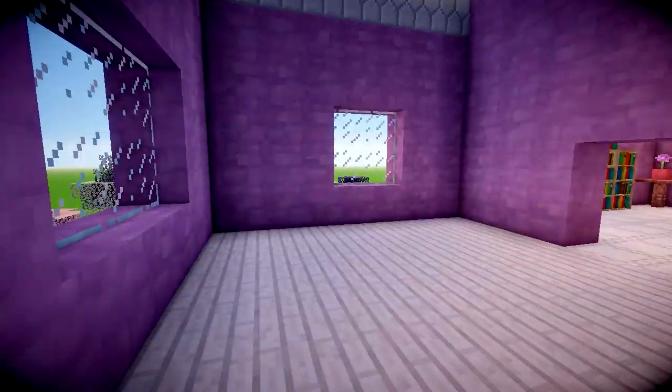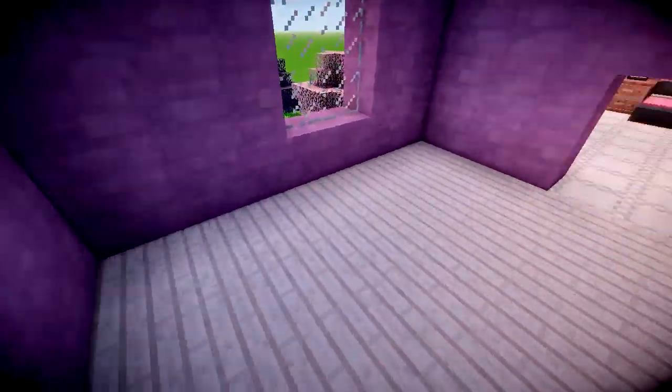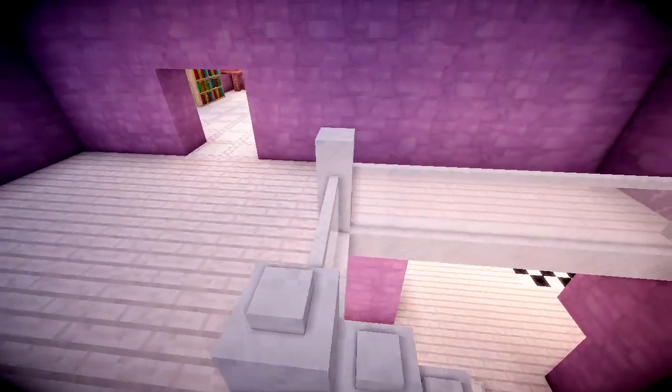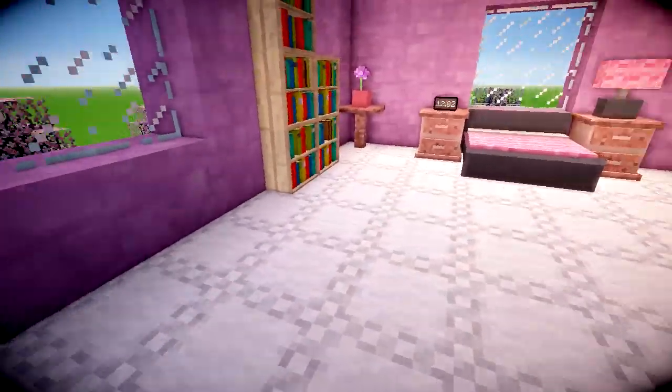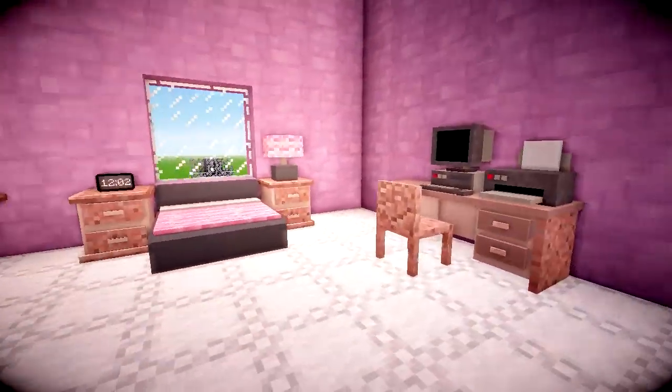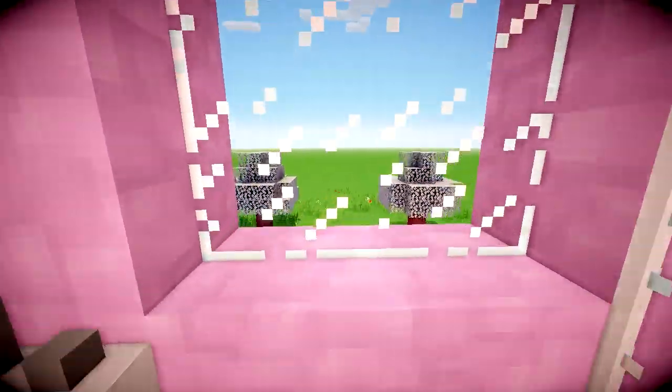Upstairs, we've got the nice landing. I quite like this landing, although it is a bit empty. I'm not sure what I'd add in here. Maybe I just wouldn't build it this way. But the bedroom is pretty nice, apart from the ridiculously high ceiling. I probably would add a ceiling in at about this level here if I was to build this the normal way and put some stuff against these walls. And then the bathroom over here is pretty nice. Decent size, nice window to look out from.